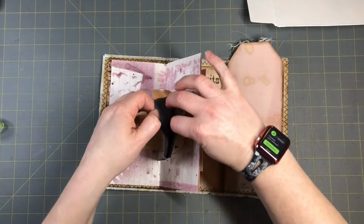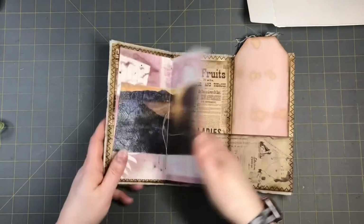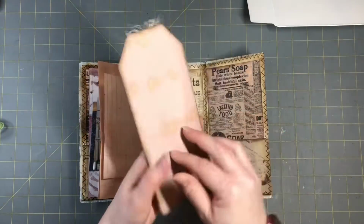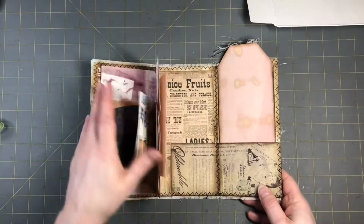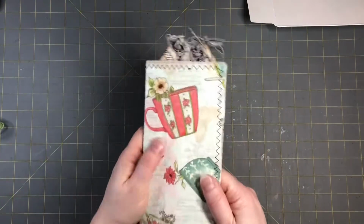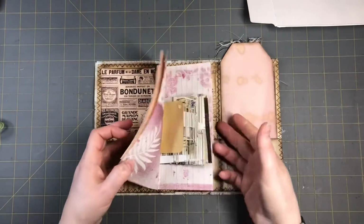Some fun things. Whoop, that's stuck together. Okay. And then I got this tag right here, just a big journaling tag. And I put it in backwards like this because when you close it, it's the front of it, so you can see the front. Yeah. Okay, so this is what we're going to be making today.